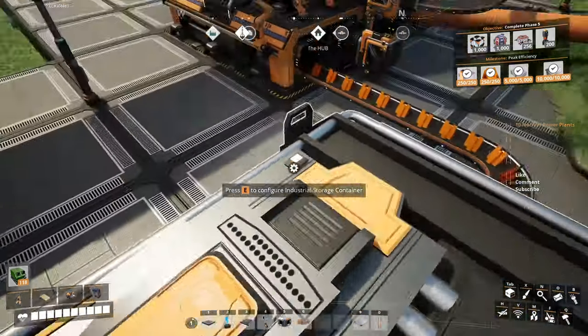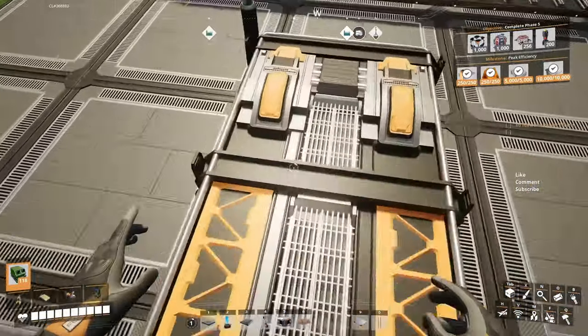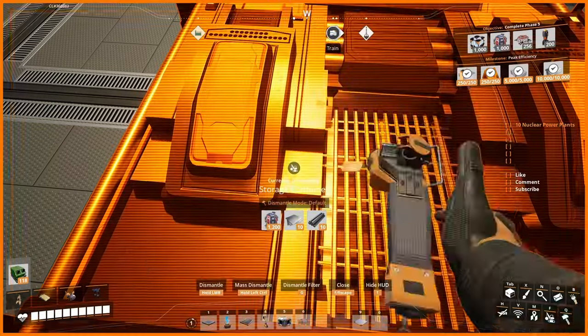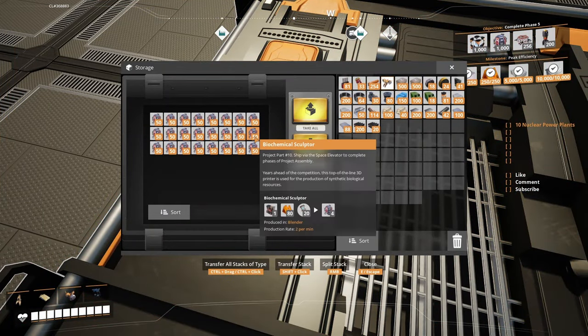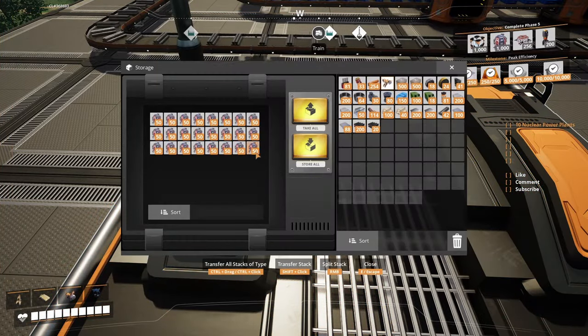We get a bunch of dragons in here. This game has been running something like 4 hours, I want to say. We got a box full of these, which I forget what they're called. Biochemical sculptor. We need 1,000. We have 1,200. What do you think about that?